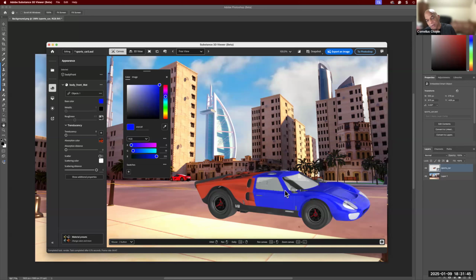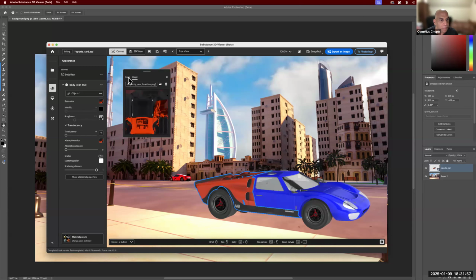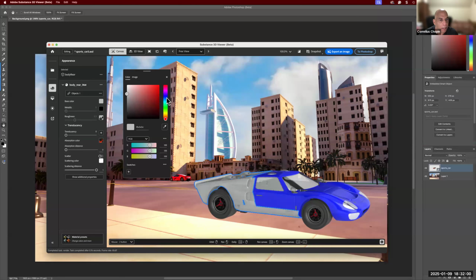Obviously, I guess I could have it red, white, and blue, all American, but I could select the back of the car, which would probably be a good thing to do, then select the color again, and I can change it to a blue as well. So you can change the color, the texture, whatever, of the car.